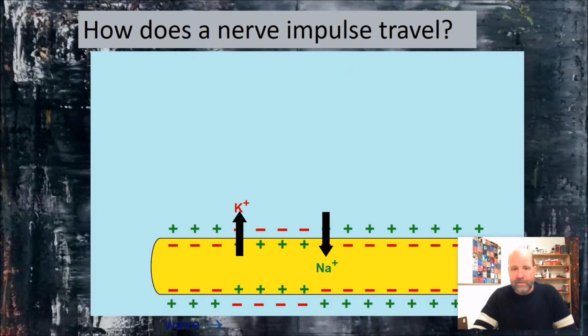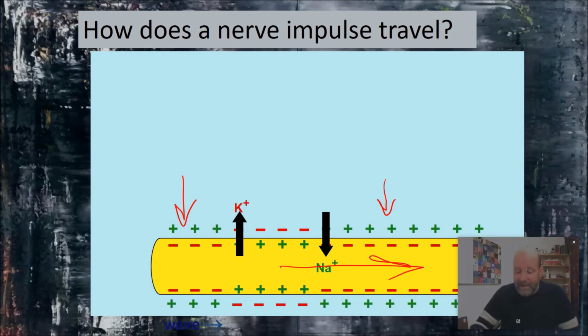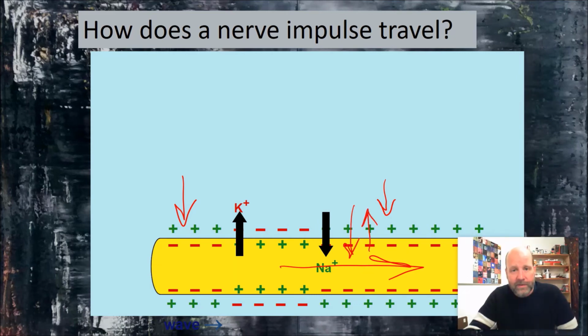And this wave goes down the line. And you can see we're set back up, ready to go again. It looks just like it did before. And this wave is going to travel down the line. Now, what's actually physically moving? Nothing. Moving down the line? Nothing. Only stuff moving back and forth across the membrane. Sodium and potassium moving back and forth across the membrane. That's all that's happening. But it's like dominoes.